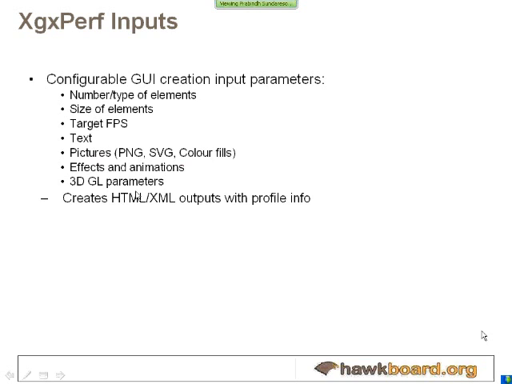Once you run this, after the run is complete for the specified number of runs, it creates an HTML file with the profile information as to how much time the UI took to create. These outputs will be useful when you are creating a new application, so that you can use it to benchmark which class is taking more time, so that you can optimize your application right from the start.